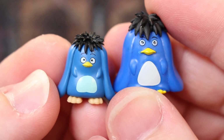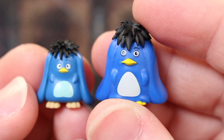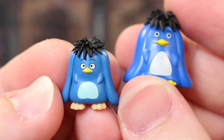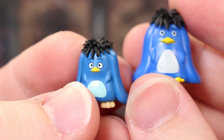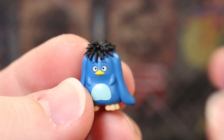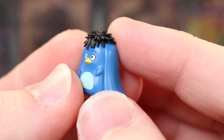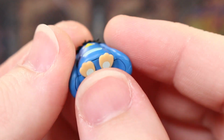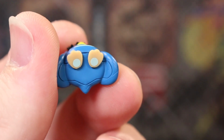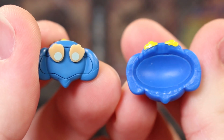But yeah, I think that the one on the right originally actually wasn't too bad, but the one on the left does look a little bit more anime accurate. The way the hair looks is nice, the blue and the light blue on the stomach. The printing in the beak there too, or I guess it would be a beak, and in the eyes, all that's nice. One thing I noticed, yes, there's a really large seam line going on there.